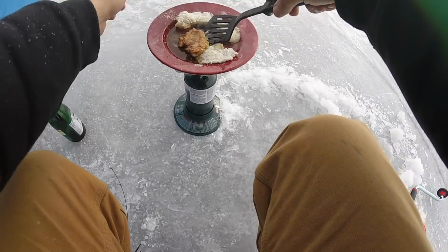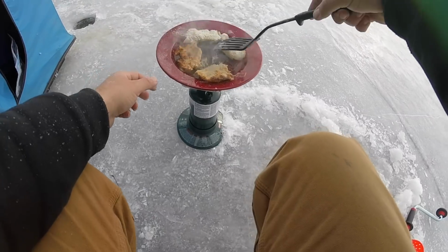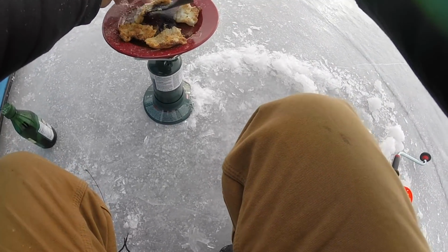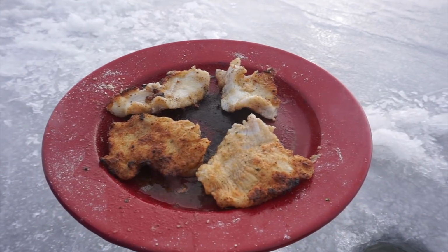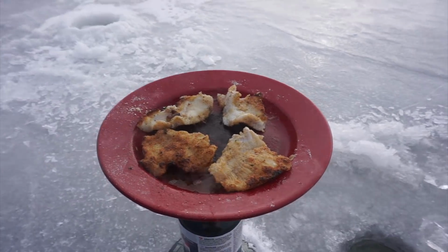All right, a little flippage. Dude, they are cooking up perfect. This is actually working. That is what's up right there.